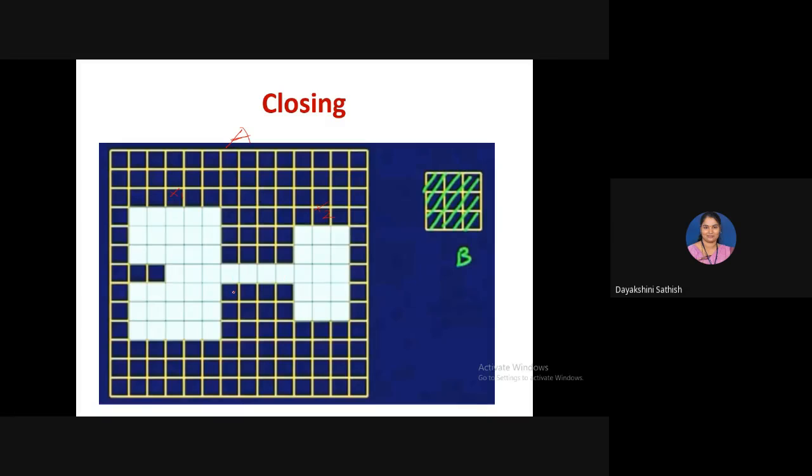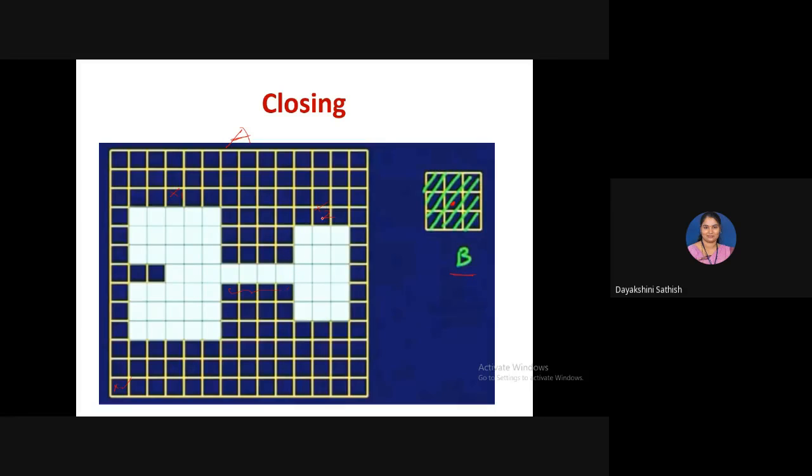Now you take this example, take this as the center pixel with the structuring element B, and first apply morphological closing to this image.